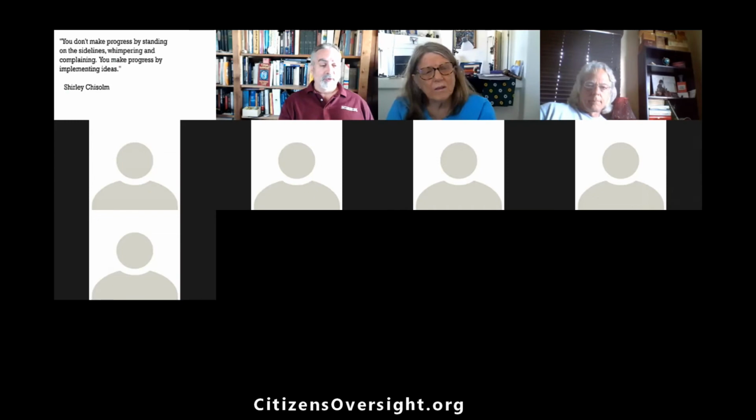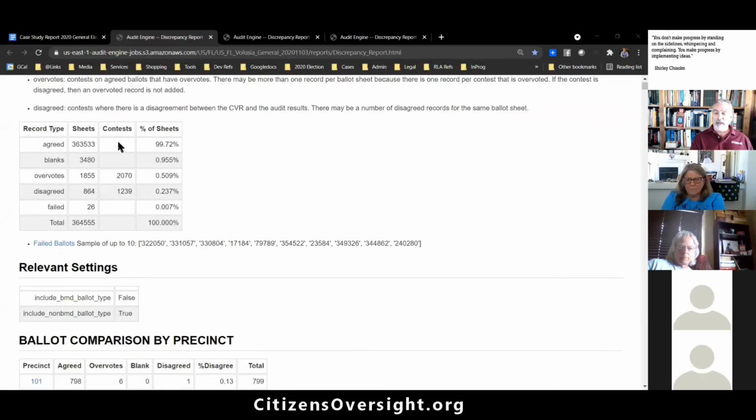I was sharing there just for a second. Let me point this out to make sure everybody understands. If it's agreed, that's resolved to the sheet always. It's a sheet issue. Blanks, same thing. Overvotes don't validate the sheet.